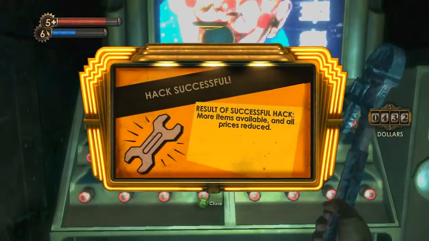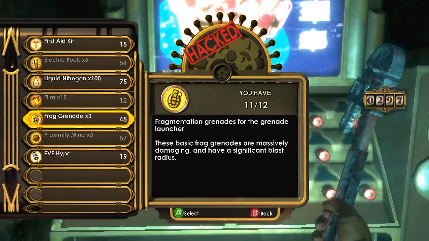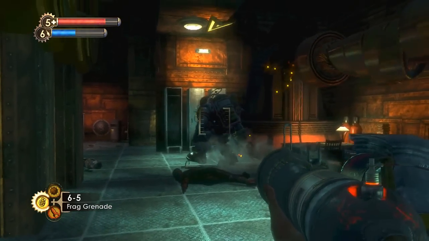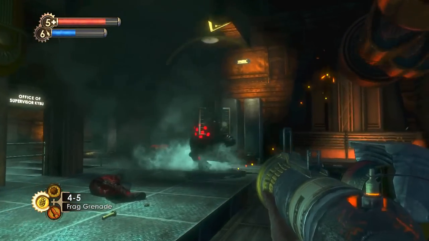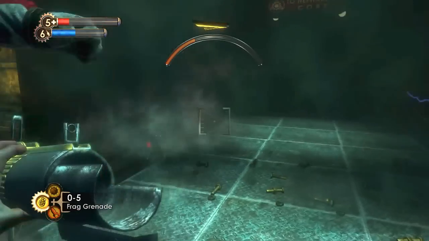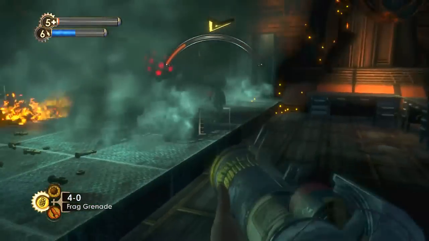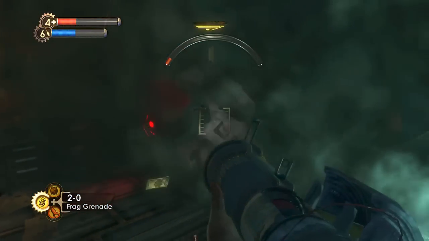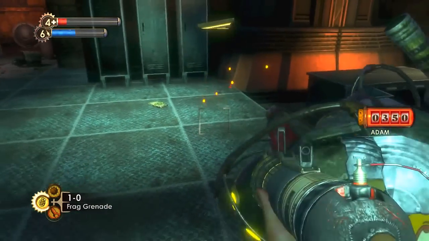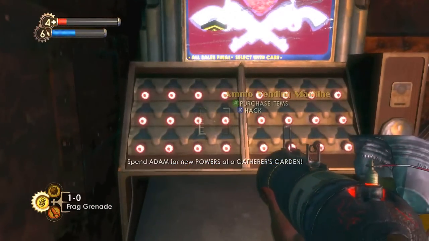Alright, we're gonna auto-hack this so we can buy grenades. So we can do this. Sorry, Big Daddy. There it is. All right, perfect. Just got the third little girl in this level. Okay. Thank you. Except now Big Daddy isn't here to protect me.